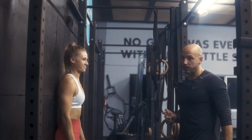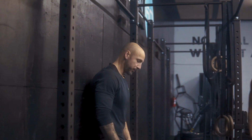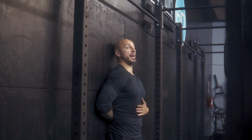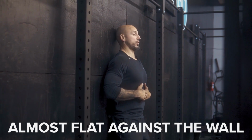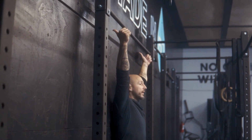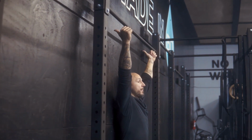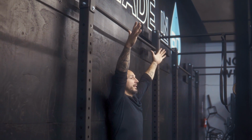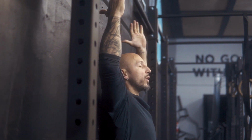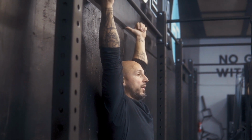Now, I'm going to fake a couple of results that you're going to see a lot of when you're doing it. A couple of things that usually tend to happen is that people start with a big arch. That's why, if I put my hand behind the low back, you have to be almost flat against the wall, okay? From here, once I go up, a lot of people will get their head forward and be able to touch. But if they get their head back, they cannot touch. Or the other thing you'll see is the elbows bend. If I don't have enough overhead flexion, I'm going to bend my elbows and, okay, cool, now I can get it. That doesn't count. You have to have locked out elbows, long arms, thumbs to the wall.